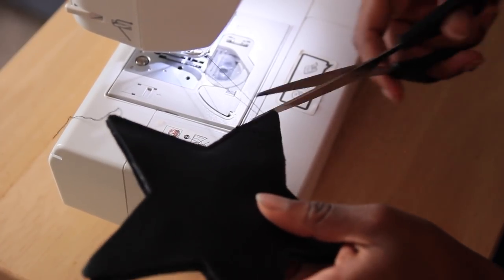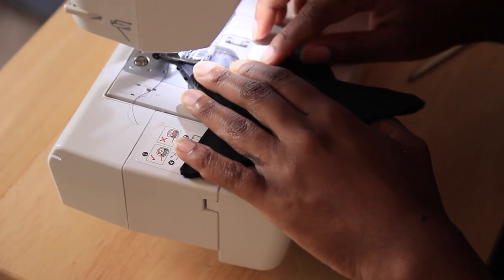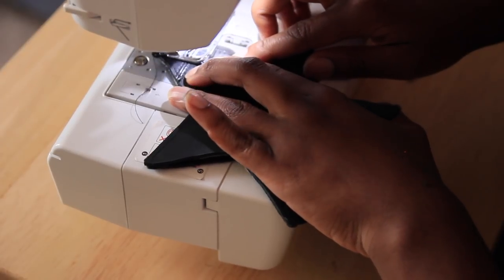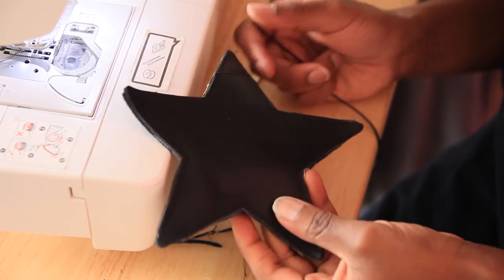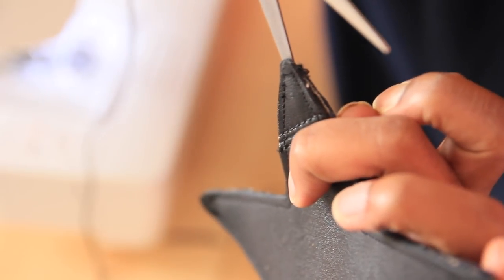And then I'm gonna just show you all a little bit of a close-up so you can kind of see what I mean. Oh wait, never mind. I'm just gonna keep sewing. Yeah, this is embarrassing. So as you see, I'm just tilting it and rotating it on the machine. And then I have my scissors, and I'm opening up that little hole that we left there, as you see, right there.